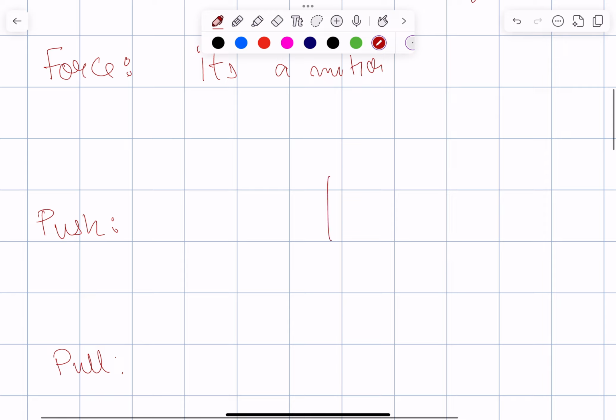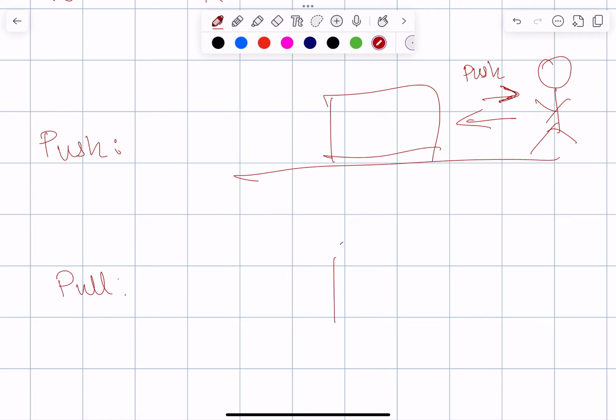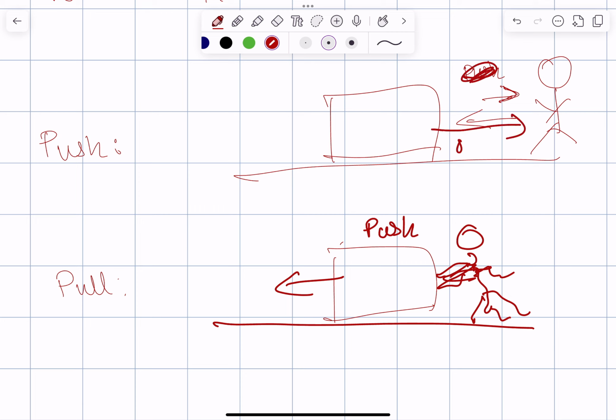So force can be applied by two methods. Either you can pull something towards yourself, or push it away. For example, this is me. If I'm taking something towards me, then this is known as pull. And if I'm pushing it, for example, in this condition, I will use a little bit more strength so that you can understand. If I'm pushing the object this side, then this condition is known as push. And when I'm taking it towards my side, then it is known as pull. So this is push and pull.